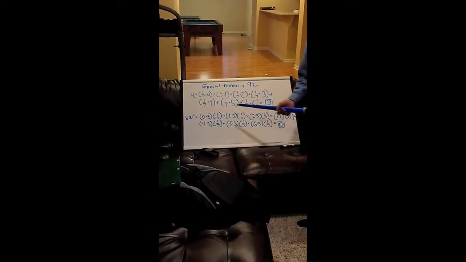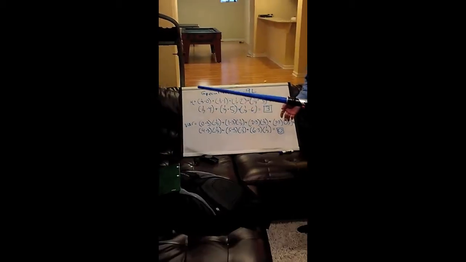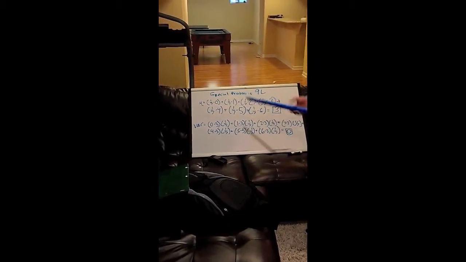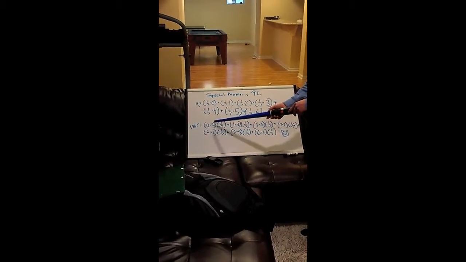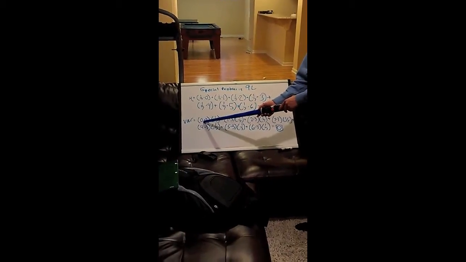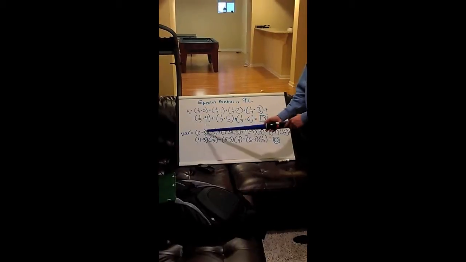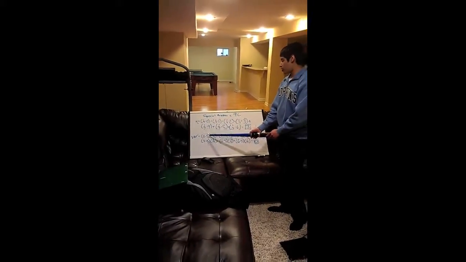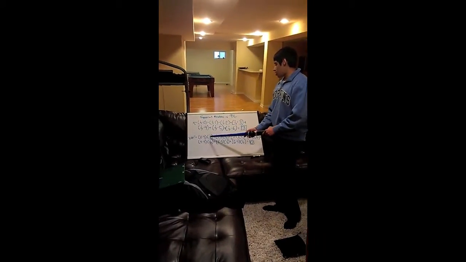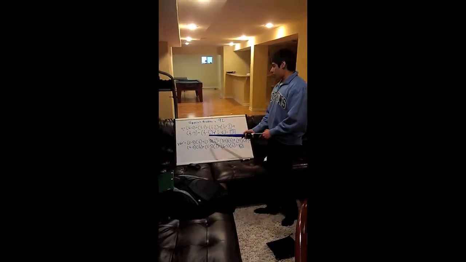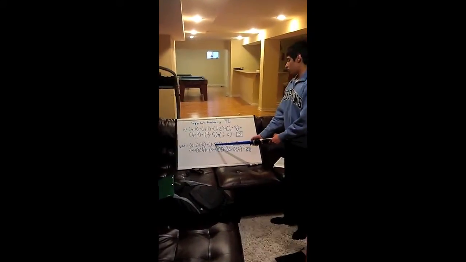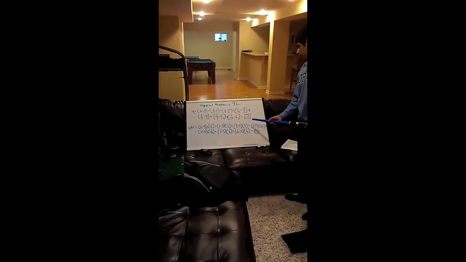To find the variance, in other words the standard deviation squared, you subtract x bar from x. So in this case, 0 minus 3, which is our x bar, which is our mean, multiplied by the probability, plus 1 minus 3, which is x minus x bar, and so on for 0, 1, 2, 3, 4, 5, and 6. Then you add those all up, and the variance is 0.